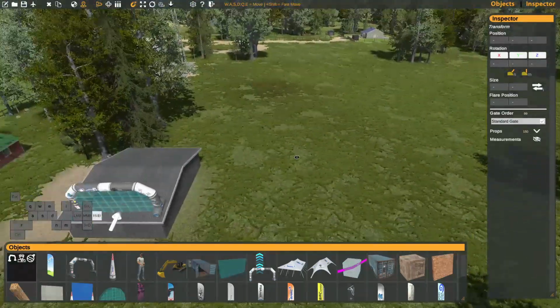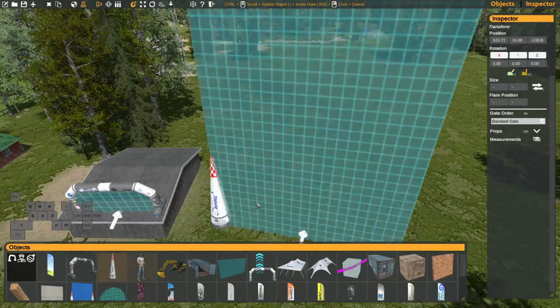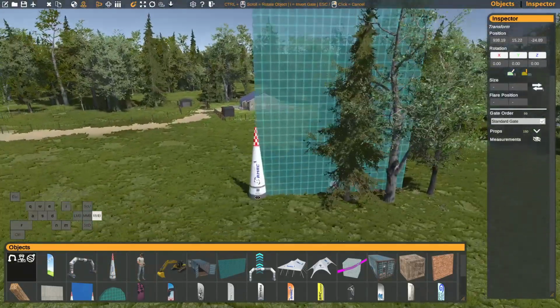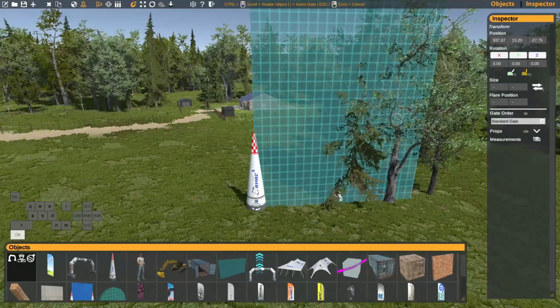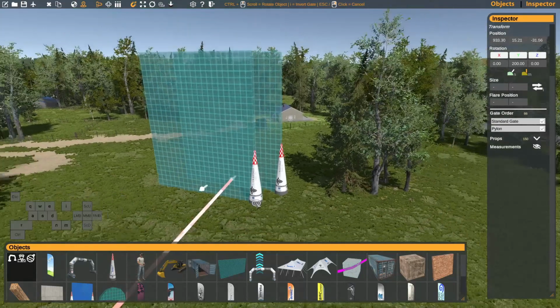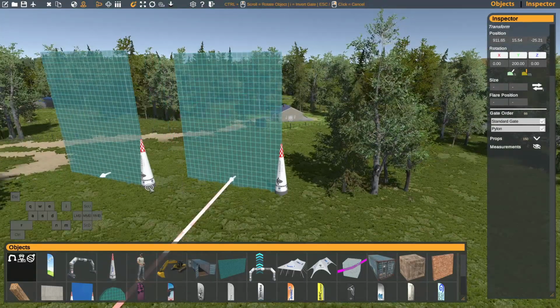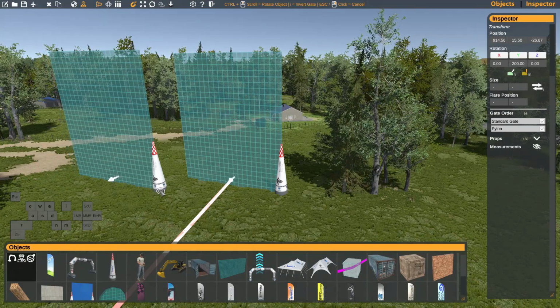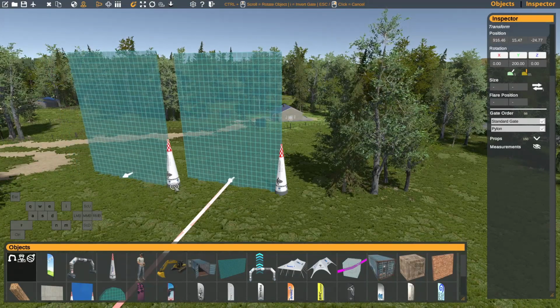Now I'm going to build a bit of a track. I think we'll get a pylon, and we will place the pylon over, I think, by here, and we're going to rotate this around. We're going to go around the other way. So this big section here, this big rectangular section you see, is the area that the player has to fly through for the gate to activate. I'm just going to press escape to cancel my tool.